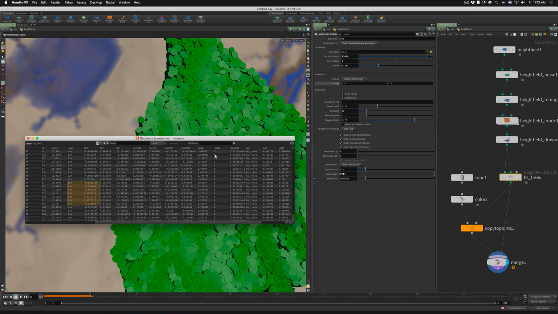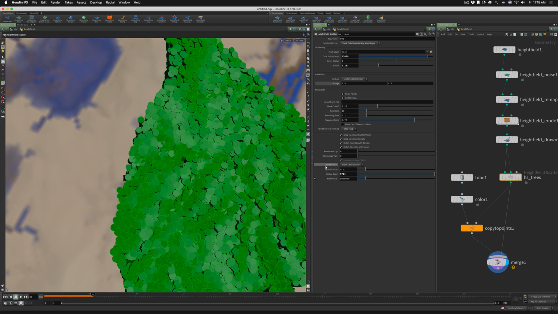So the ones that are set to 1 are the ones that we would have deleted if we had this set to remove. But right now, it's just an attribute to say if you want to do further processing in the future, it's still there. Just know that we would have removed it if you needed it to be non-intersecting.